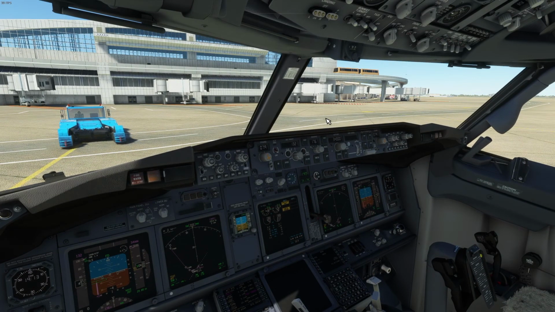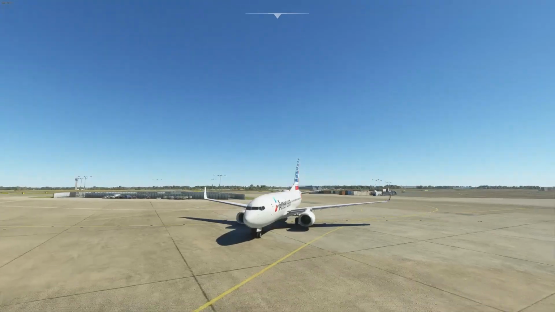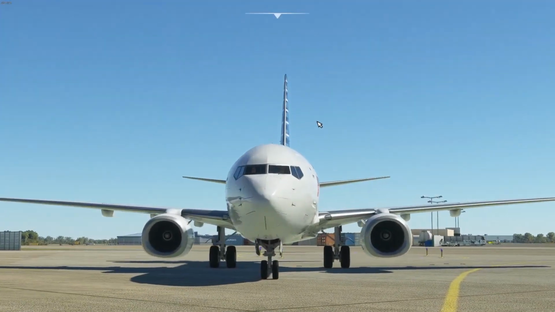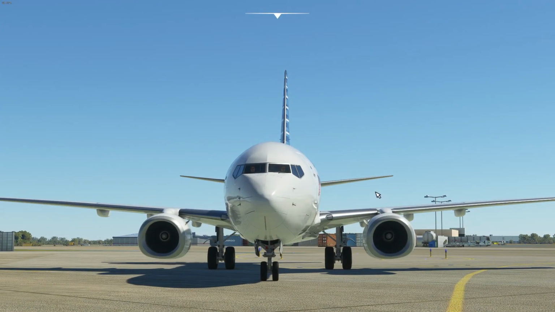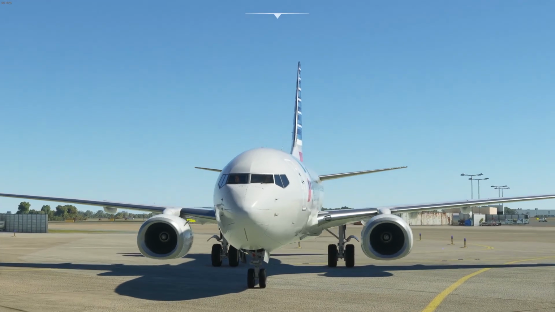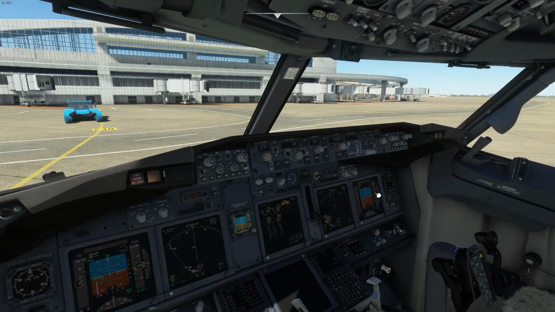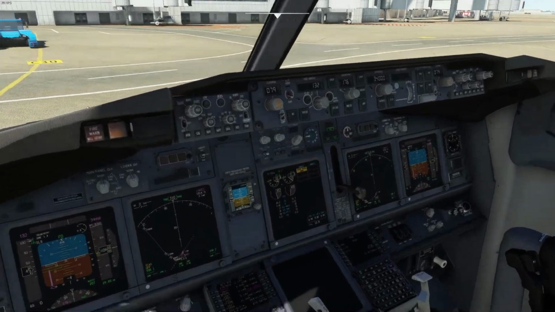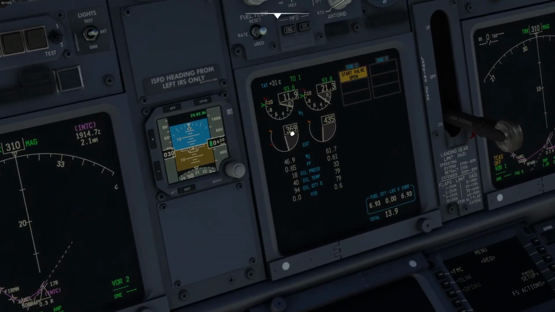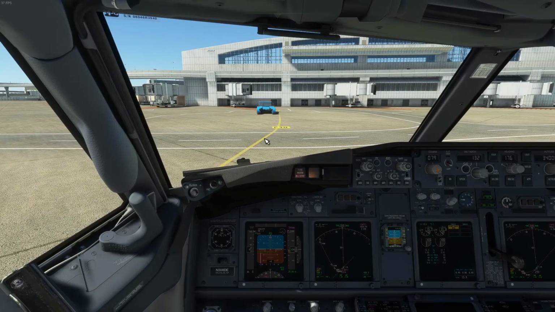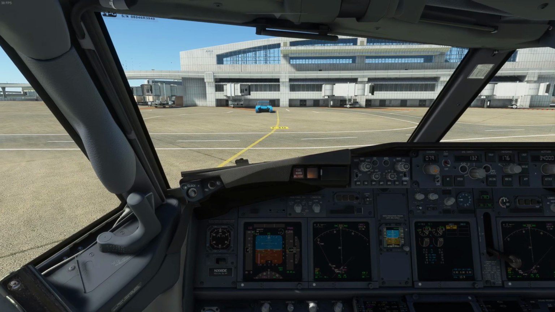Hear it coming to life. Probably even see it. This engine. All right, that engine's coming alive. And I believe everything is good to go. There we go. That just clicked off.